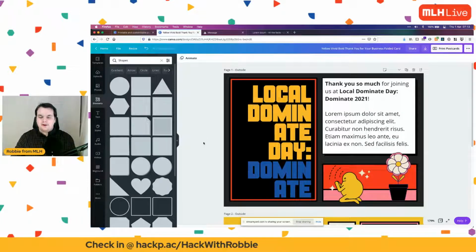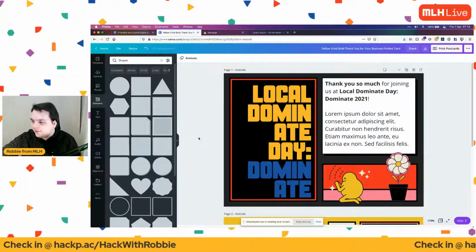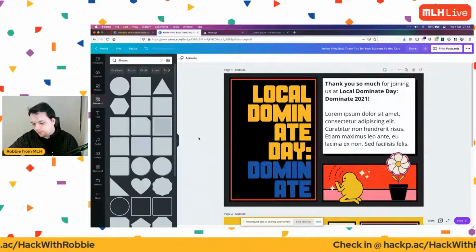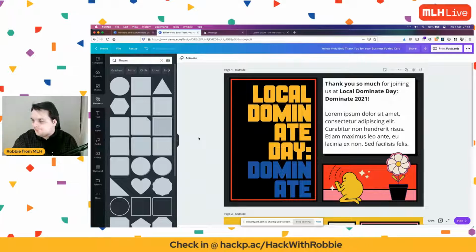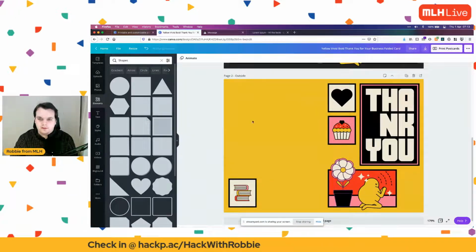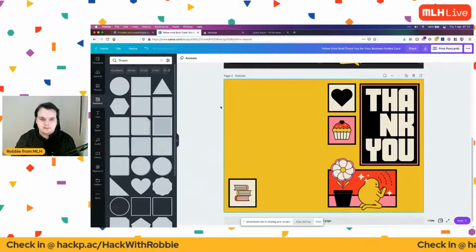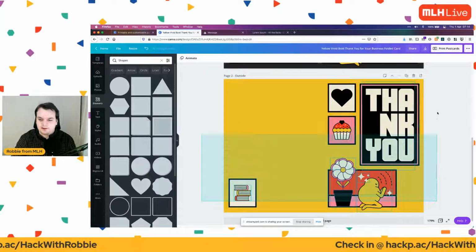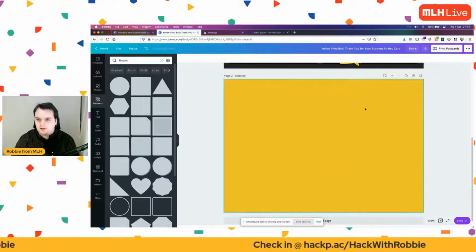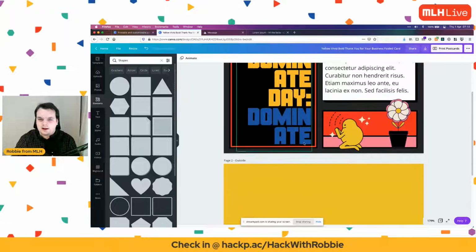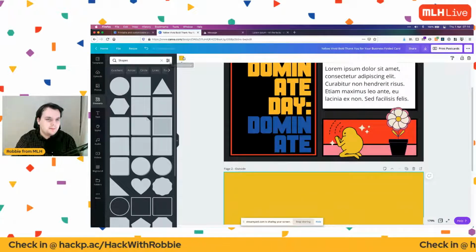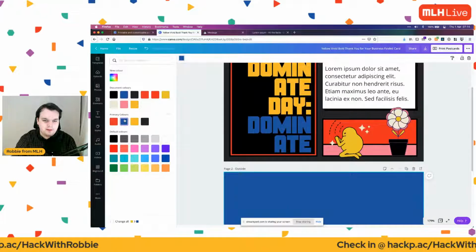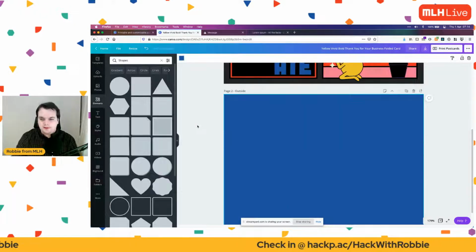So this is our front page, and then of course the back of this postcard is much more generic. It just says like build January 2021 with some graphics on. So on this one, let's delete basically everything on this page. We'll keep the background as, let's go for the blue because that's kind of our dominate theme. Sorry, this blue is the one we want.